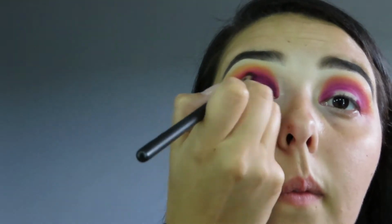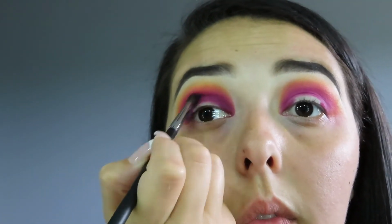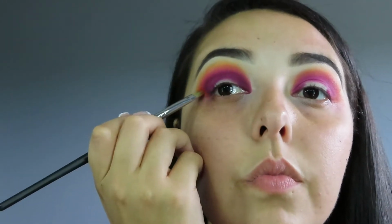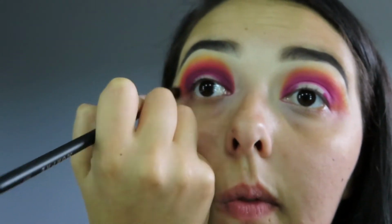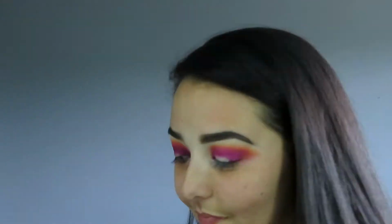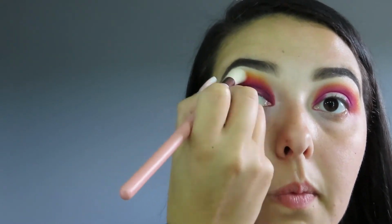So now I'm just blending, blending, and blending some more into that crease just so we don't have any sharp lines like I had mentioned earlier. The reason why I'm going back into the crease is so that when we go ahead and cut the half crease, we have that purple shade already working its way into what we're going to apply on top of that concealer. Perfect. Blend, blend, blend.